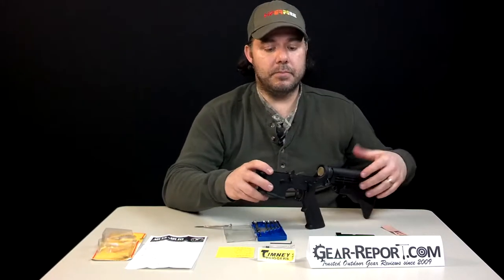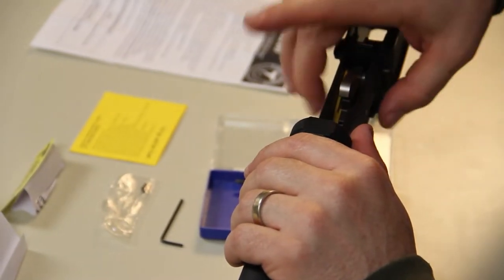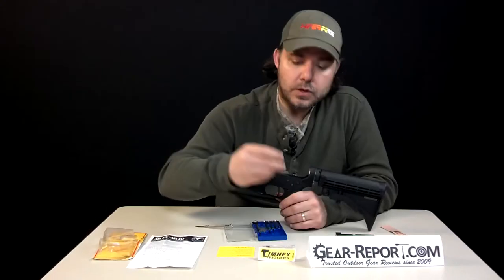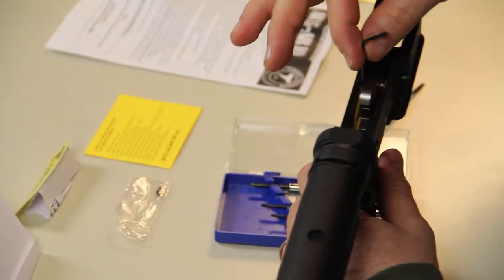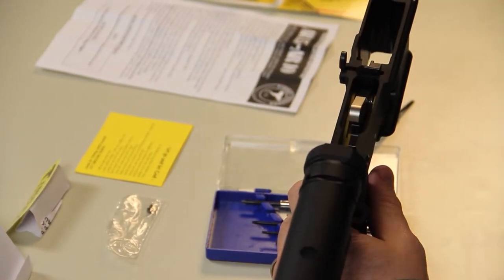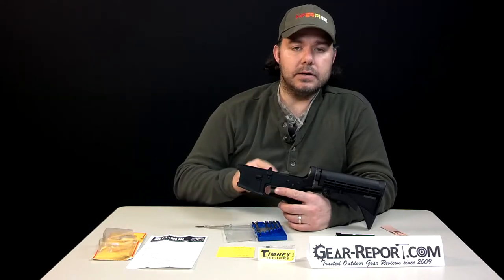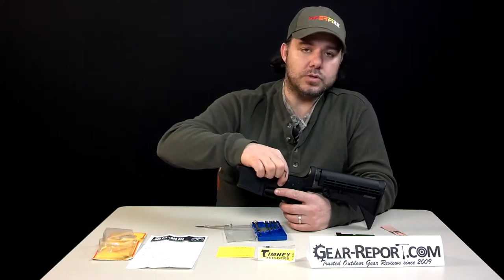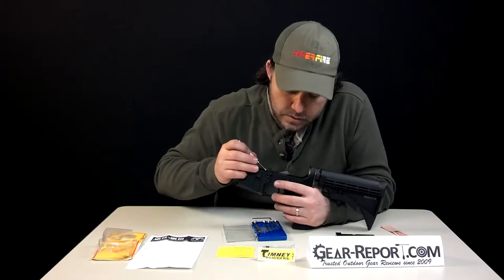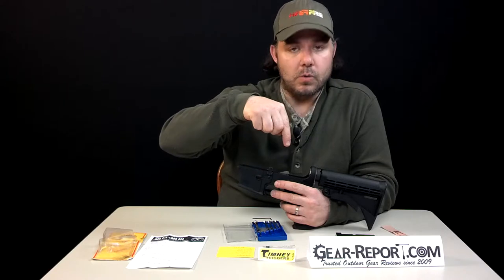All of the AR lowers utilize the springs within the trigger group to hold those pins together in a couple of the notches it has. With this trigger group, you use an allen wrench through the top part into the screws in the system and torque them in — that's going to raise the trigger group and put tension on those pins so the trigger group will not come off. Because it does have springs, the spring legs actually cut across on top of the holes of the trigger group.